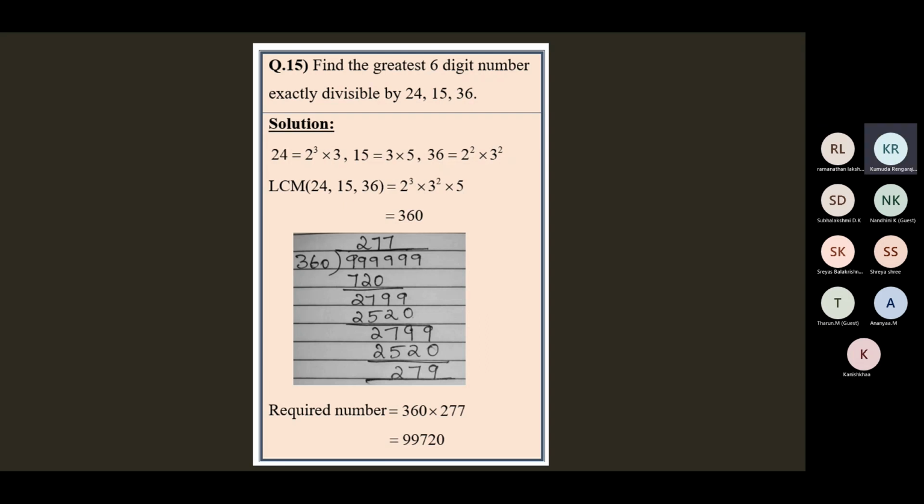So the LCM of the three numbers is 360. Then what I did, I took up the greatest 6-digit number. Perform the division. So you can see the quotient is 277. So then I multiplied 360 with 277. So 99,720 is the greatest. Oh, that's a 5-digit number, no? I should take the next number. No, I've gone wrong in multiple. Sorry, children, this is not the answer. The method is correct. Let's correct it now.